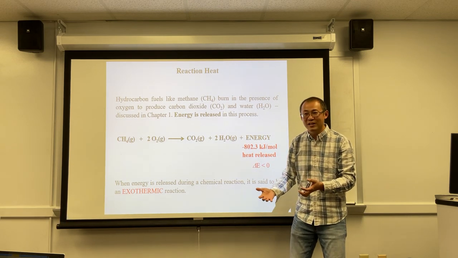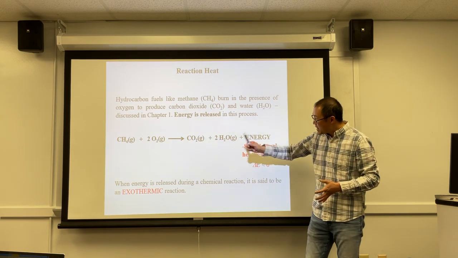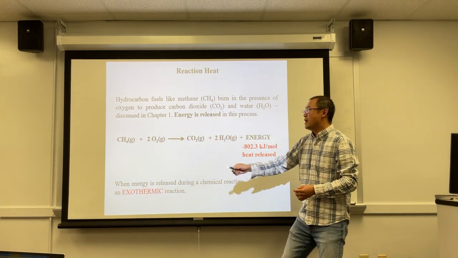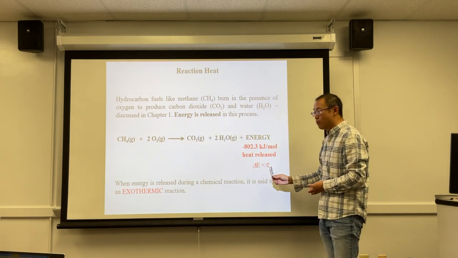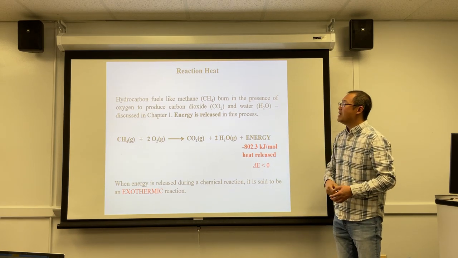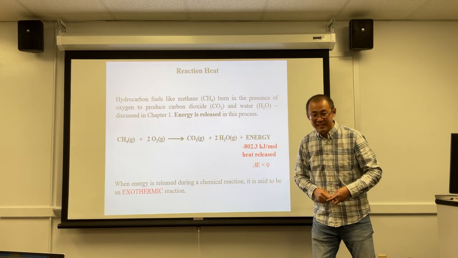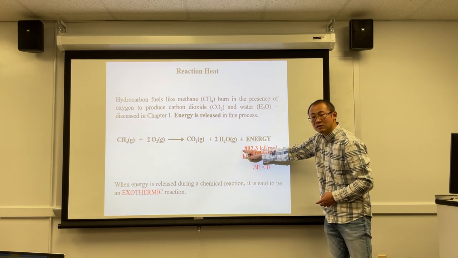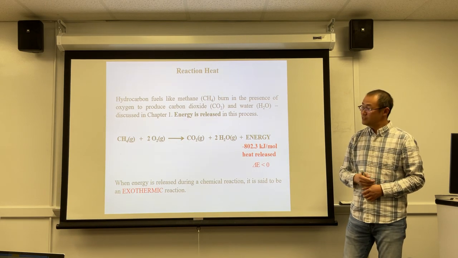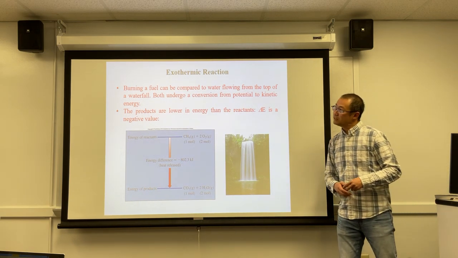So if you do a change, what is a change? Your final balance minus your initial balance will be negative. Because energy is already going out, the energy of these products is lower than what you started with. So the change will be negative. So the heat of an exothermic reaction, the sign must be negative. This negative sign tells us what? Energy is released. Does it make sense? This is very important because we're going to use that topic in the third part of this chapter.